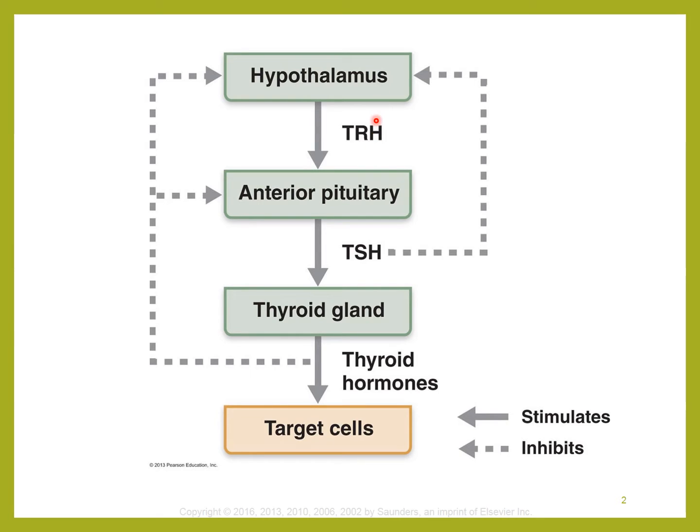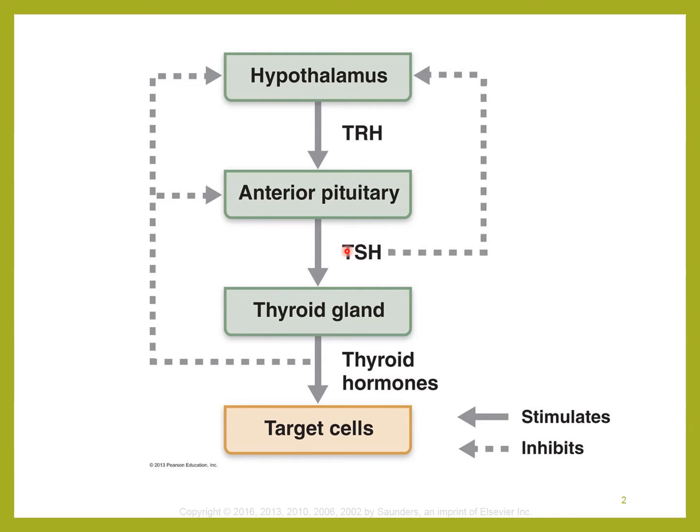But anyway, the body senses, hey, I have a low temperature, or I have an increased metabolic rate, whatever the stimulus may be, and it's going to release this. The anterior pituitary gland is going to know that it needs to start producing thyroid stimulating hormone. So it gets the signal, hey, let's start working, or it doesn't get the signal and the anterior pituitary just kind of sits there. Regardless, let's just stick with the state of hyperthyroidism because that's what I'm about to speak to. It gets the signal that we need to start producing some thyroid stimulating hormone because we need the thyroid to work.